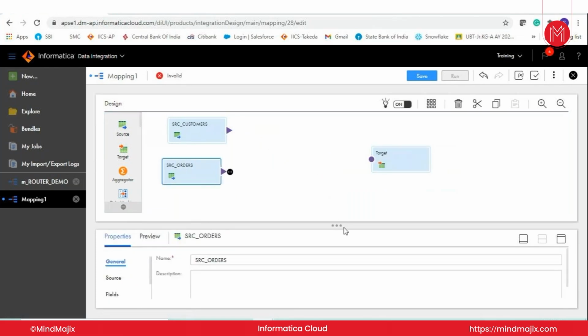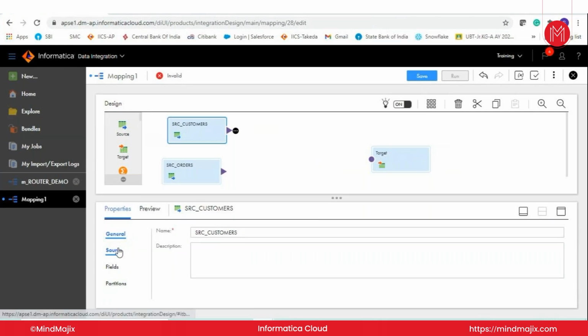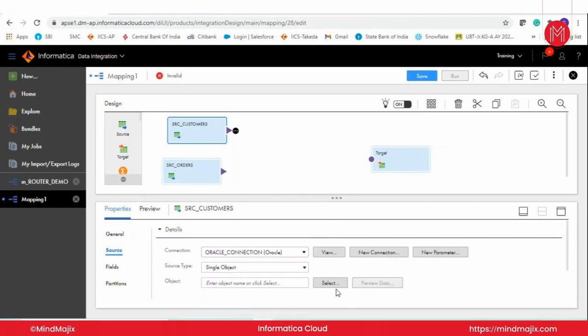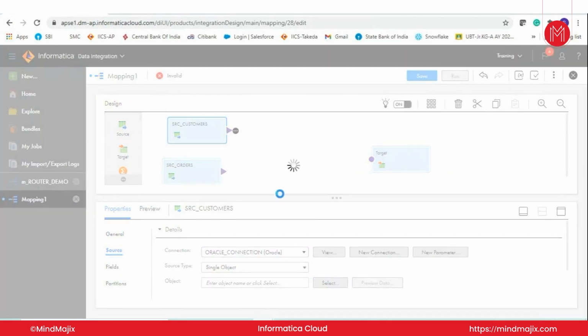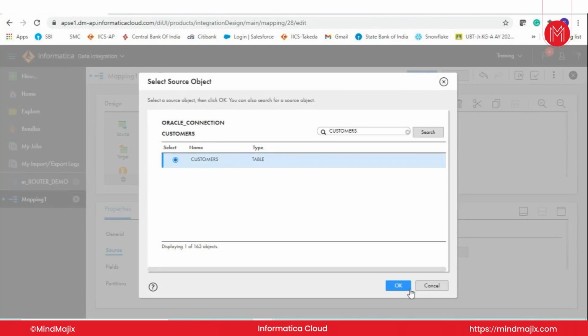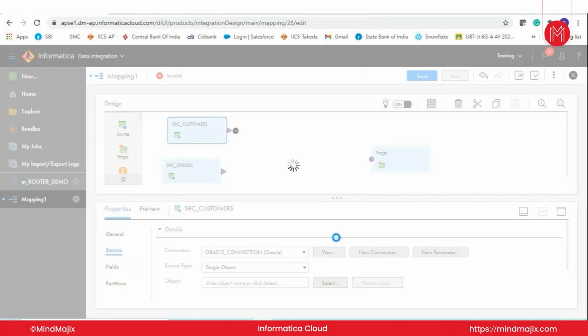Now let's configure this as Oracle connection. So first table will be the customers.